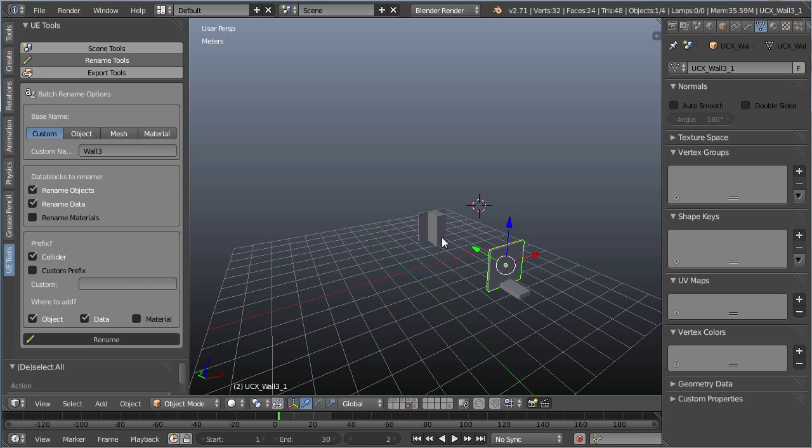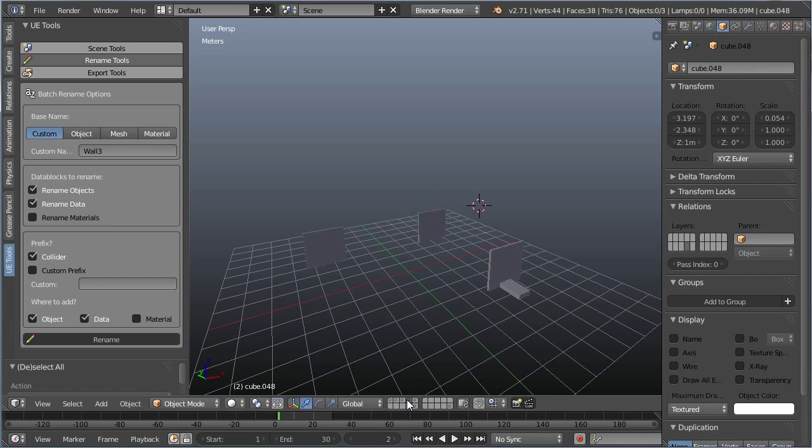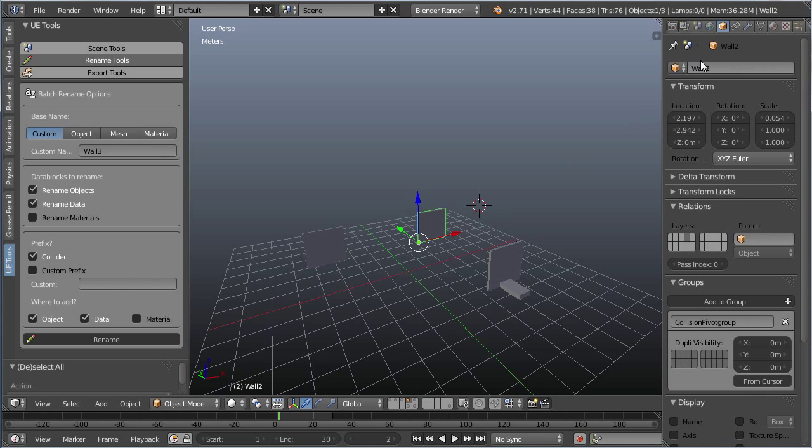now let's set these names for these collisions. I go here on my layer, I want this name, so I copy it and paste it here: wall2. I want the same options: rename objects, rename data, and is collider.